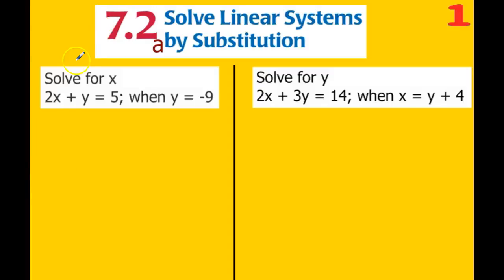Alright, lesson 7.2a is solving linear systems by substitution. So we just talked about what substitute means, meaning, for example, you're taking one piece out and putting something else back in its place. Like if you order a burger, this is a hamburger with all your fixings on a plate, and you normally get fries. You have blue French fries.